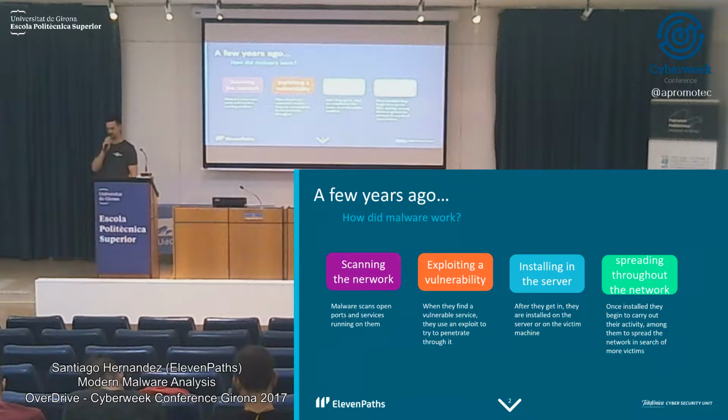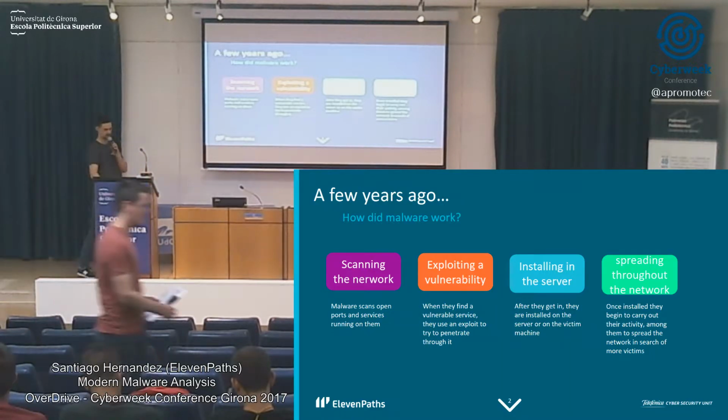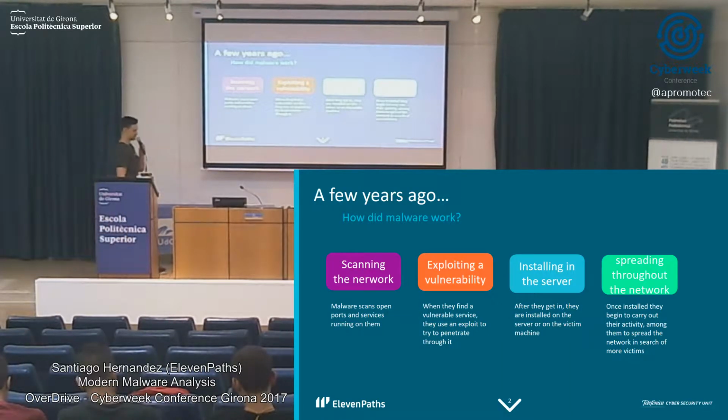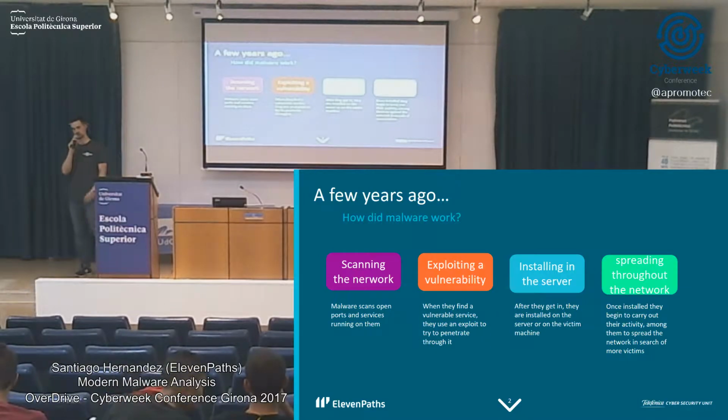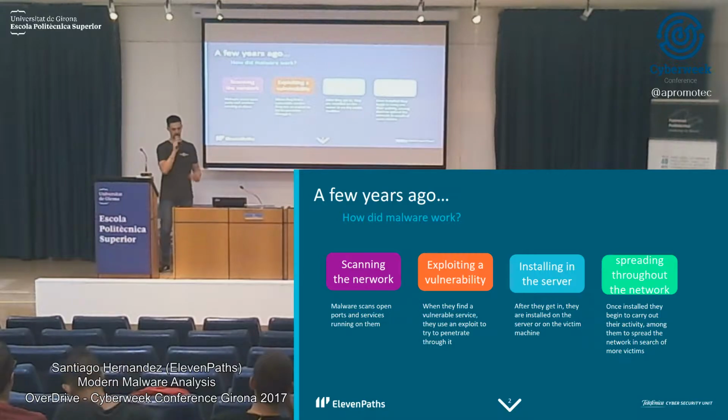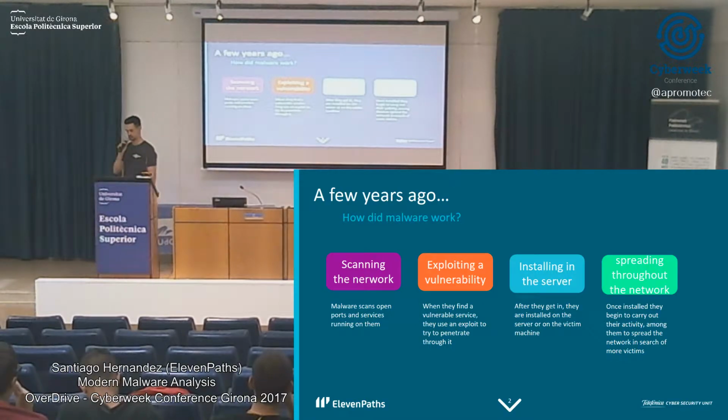Some years ago, when a malware was released, normally it started by scanning a network, searching for example for some ports that are open, for some services that were running on those ports, and after that, it would search for the versions of those services, so it could check if those services are vulnerable.